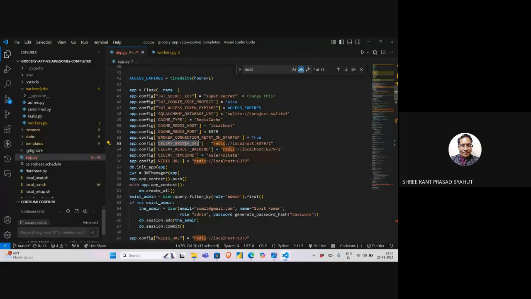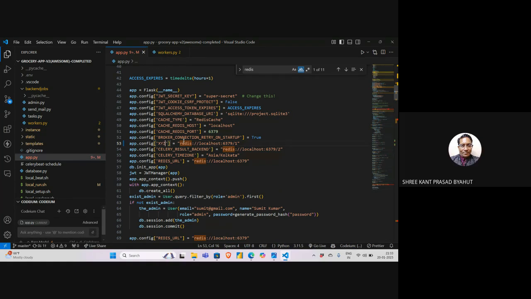Can we change the name Celery underscore broker underscore URL here in line number 53? Where is the origin of this string? As of now, in this configuration, you can write XYZ.